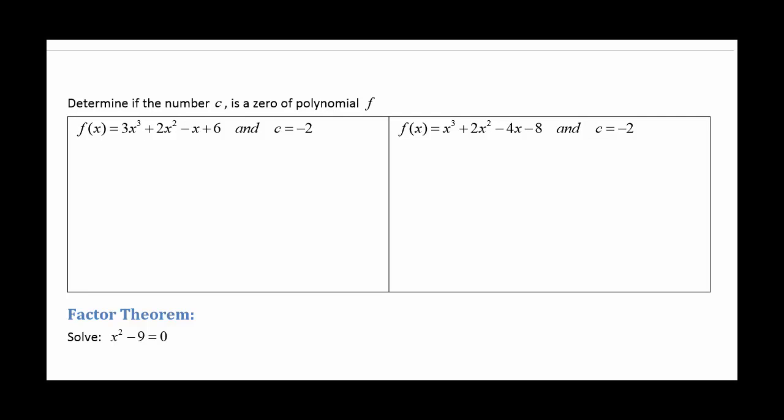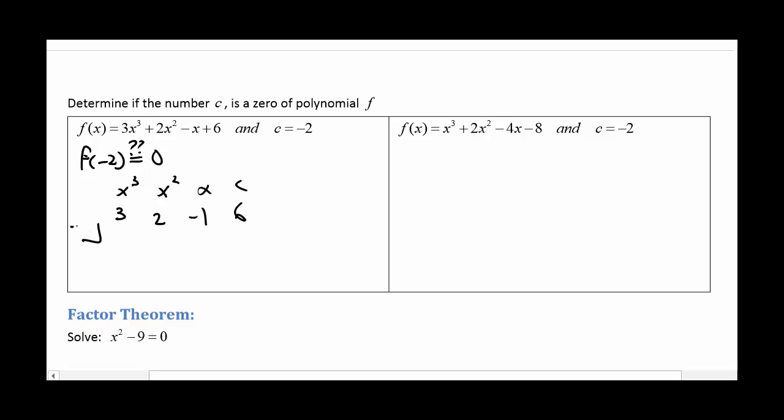Okay, knowing that these terms are interchangeable, that allows us to ask some different questions now. So we're going to give a polynomial, and I'm going to ask, is a number a 0 of that polynomial? All right, so what I'm asking is f of, in this case, -2, right now I'm not sure, is that equal to 0? Okay, so to find that, I'm going to use synthetic division. So make a list of all of my coefficients. So 3, 2, -1, and 6, and evaluate it at that number at -2.